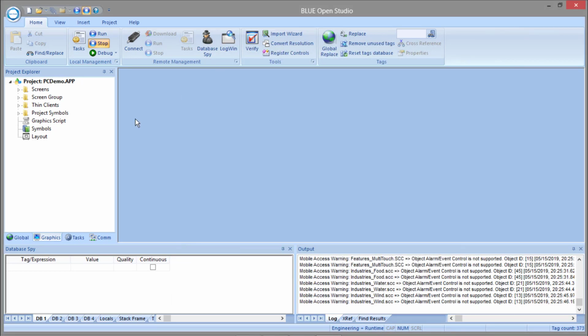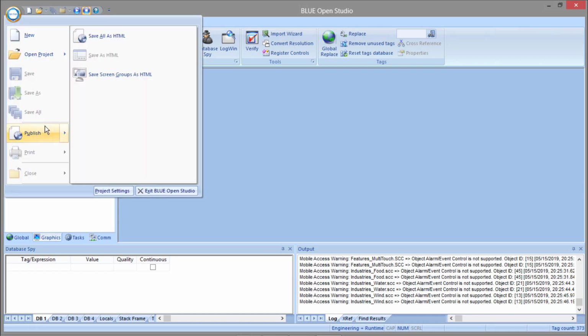And one other note, if you do change the screens through development here, say you have to add or remove something or maybe modify some text, you will have to save the screens again as HTML files. However, you don't have to save them all, because you can simply save the screen or the screen group that you have open as HTML. You don't have to go through and save the entire application.